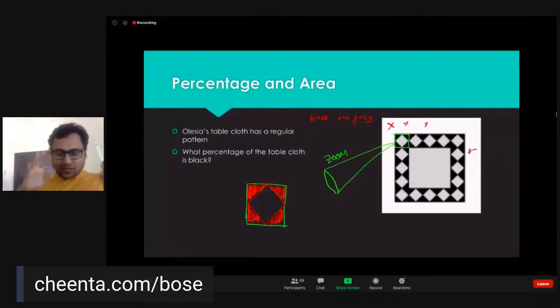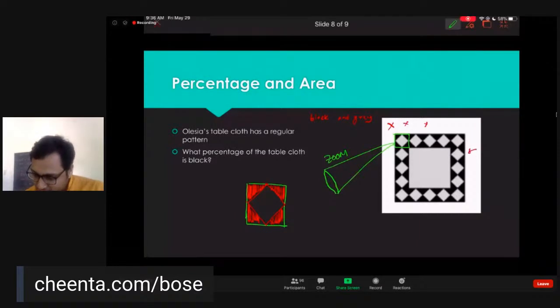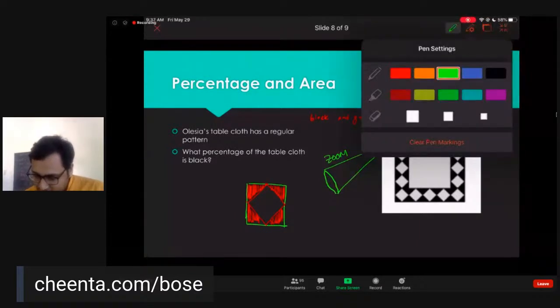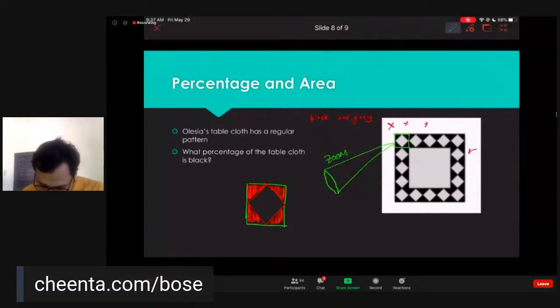Okay, so coming back, we want to solve this in a very intuitive way. We don't want to solve it using any formula, okay? So how do we do this? You look at this square and you divide it into 4 regions, 4 parts. So maybe I can use the blue thing to do that. Let me divide it into these 4 parts. Or actually I could do the green one as well. So let's use the green one.